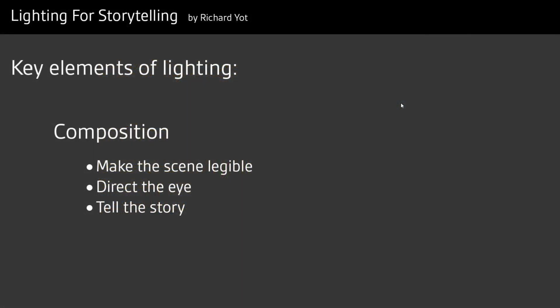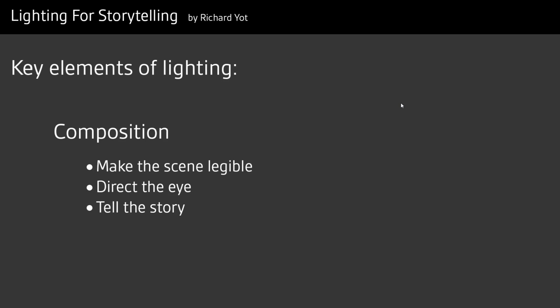So having looked at all of these various examples, let's return and discuss the fundamental points that lighting has to do in terms of composition. The first of these is to make the scene legible. You need to be able to understand what's going on in a complex and busy scene, and your lighting should always be in the service of making sure that the important elements are lit. To repeat the point that I made earlier, shine your brightest lights on your most important elements.